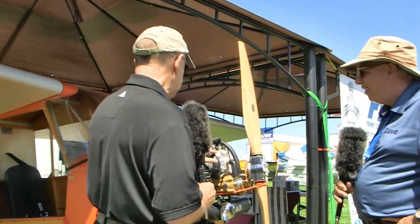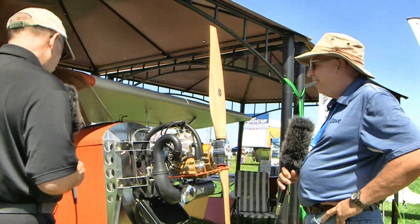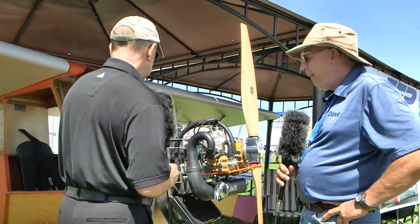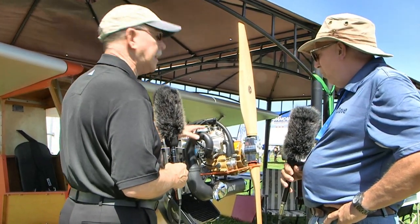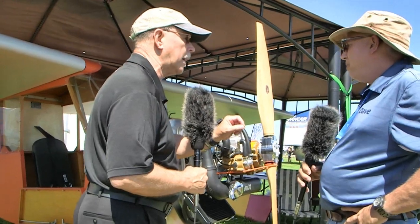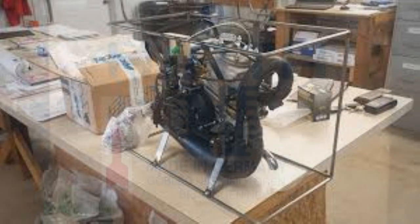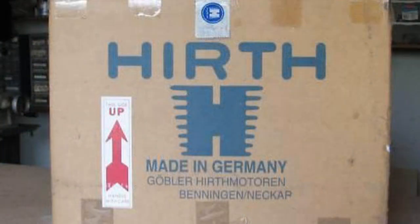Well, now I've got to move to this because it has been chomping at the bit. When I first walked up, I looked at the motor mount and I went, you know what? That is a neat execution of some extruded aluminum, which I'm assuming is what it is. Tell me more about this engine, and this is part of keeping it in Part 103, correct? That's right. We strive to have engine options for people because as an airframe manufacturer, we really need to be able to recommend the whole package. We've been a Hirth dealer for a number of years, and the 350cc Hirth, the liquid or air-cooled engine, is really the engine that works with this aircraft.